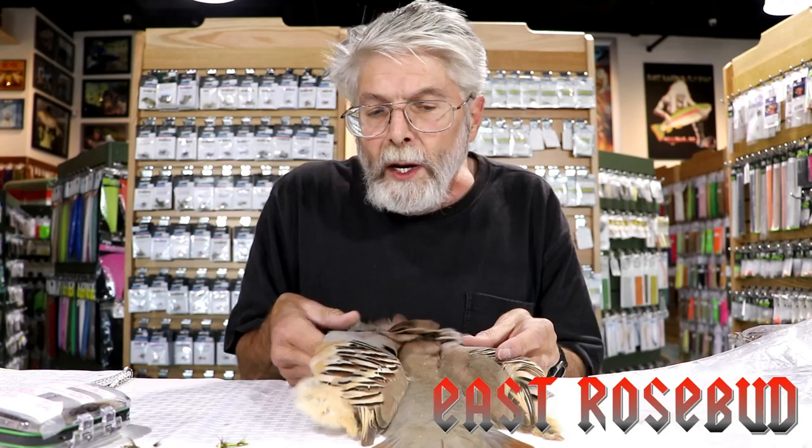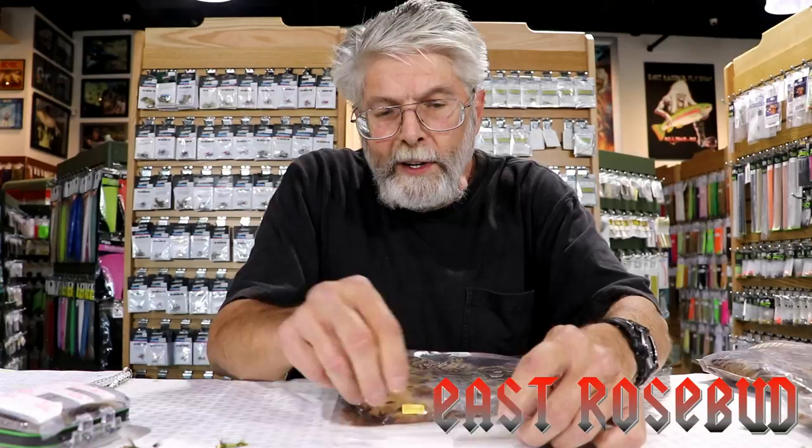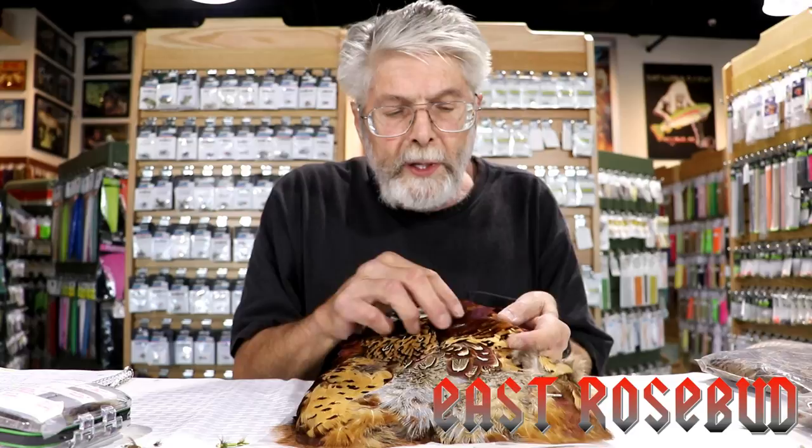Just think about any kind of feather that has movement. So you want to stay away from stiffly hackled game birds. A very common and popular bird, of course, is the ring-necked pheasant. Also an introduced species. You're starting to see a line here. And both the rooster and the hen are used in a variety of soft hackle patterns. It's unfortunate that they stopped skinning here at the band of the neck because these smaller feathers up on the neck are very valuable for tying insects like jassids. But you can still use all these other feathers on the bird.